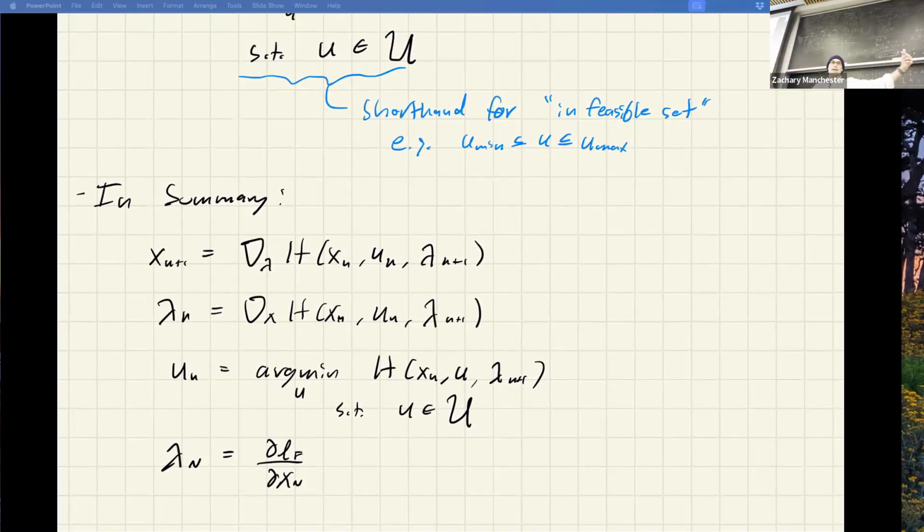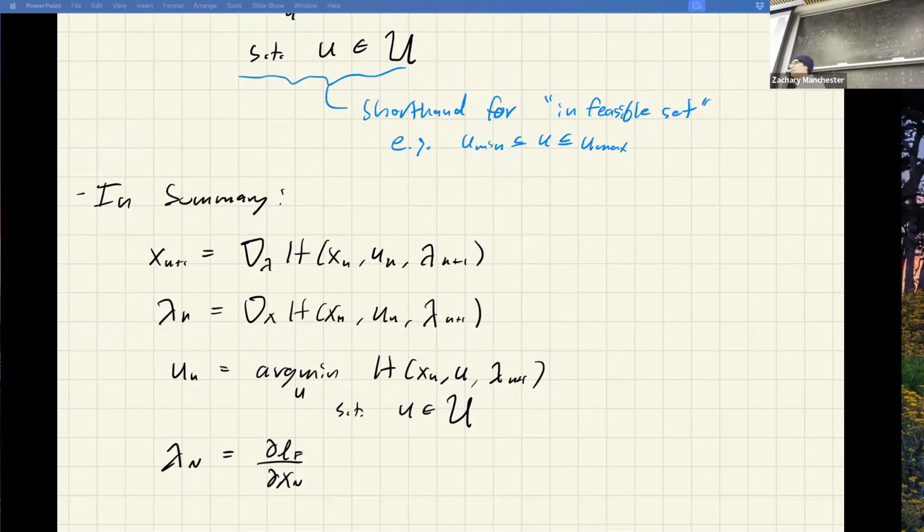So what these equations literally are saying is I do a forward rollout on the x's and a backward rollout on the lambda. And there are two fun things to say about this strategy. One is that these are all gradients of stuff. So this is literally defining a gradient descent procedure for one of these nonlinear problems, where I simulate states forward and multipliers backward, and then I can solve for the U update and keep iterating forward and backward. That's called a shooting method, if you've ever heard of it.